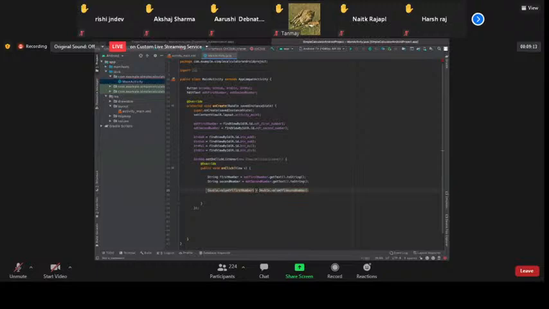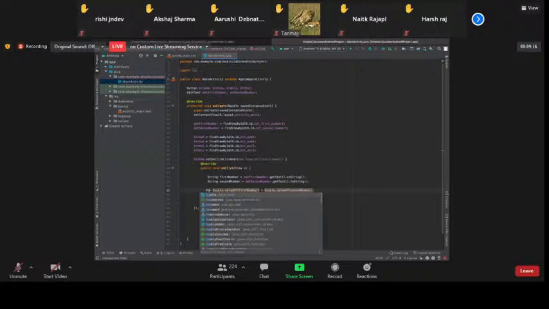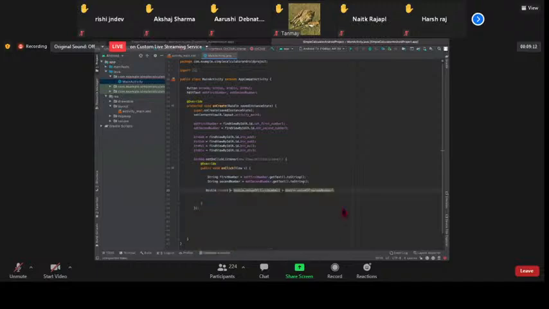Then we have to save this result somewhere. So we will save it in a double value only. So double result. We have a variable named result, and we are going to save the result. Maybe in your first number you have entered 2, and in your second number you have entered 4. Now 2 plus 4, 6, would be inside your result.